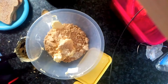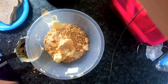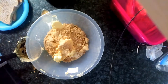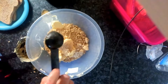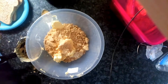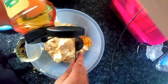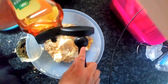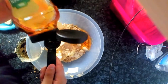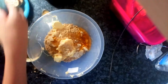Right, I've stuck my camera somewhere. Made a makeshift thing. Gonna move the butter out of the way, because I need two hands for what I'm gonna do next. I got a tablespoon type measuring thing. And I need to put 2 to 3 golden syrups in it, which means if I'm doubling up everything, I need to put about 4 in. So 2, 3, 4. As the golden syrup, other golden syrups are available.